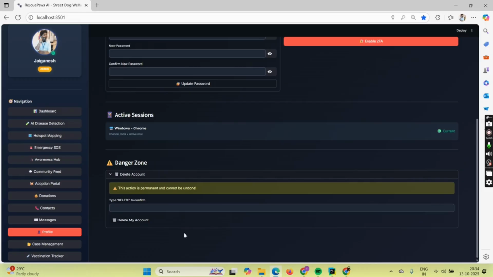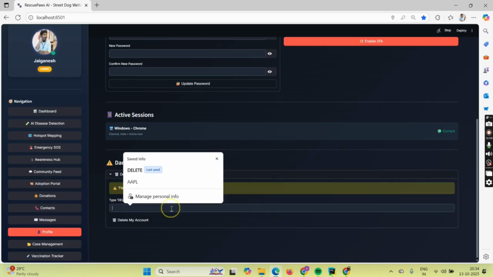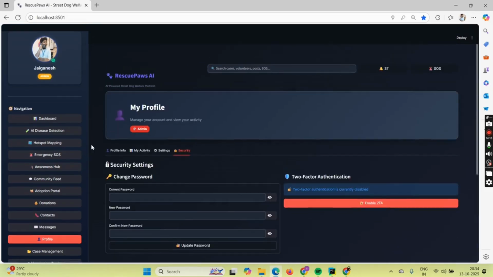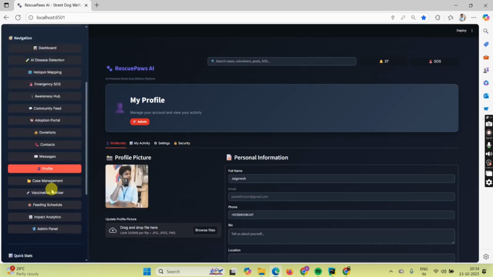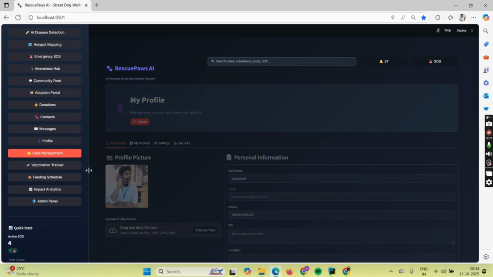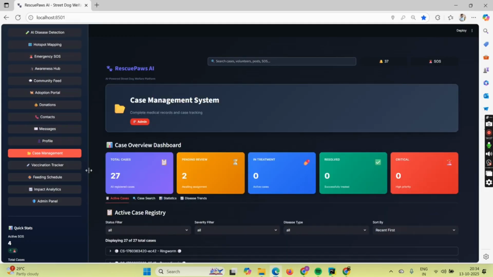If you were playing Clash of Clans often, and other games we have are missing, it asks us to confirm. If we click delete, type and enter, and then delete my account, our account will be deleted. And then there's the case management. We cannot see it here, we will see it in the web test. There is so much detail we can say about what the real use of it is.